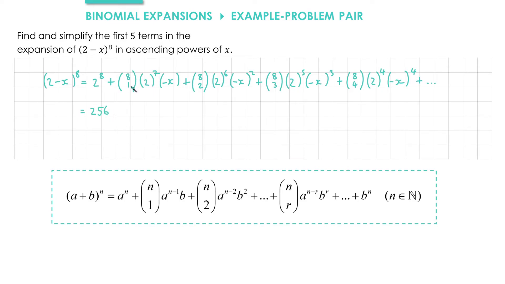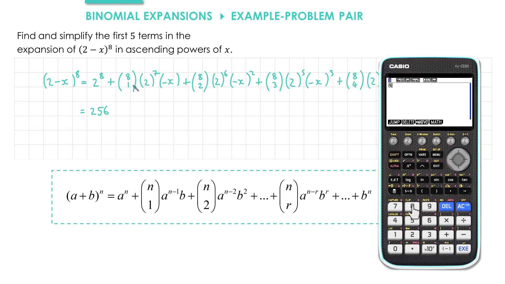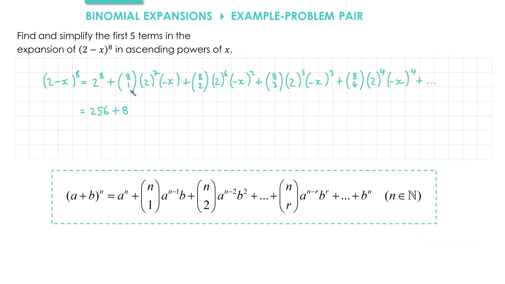8 choose 1 is something you can actually work out without your calculator. We'll put it in now though, just to show you. So 8 choose 1 gives us 8. And what you'll find when you do the value of n choose 1 is you always get n. So if I was doing 9 choose 1, I would have got 9 here and so on.